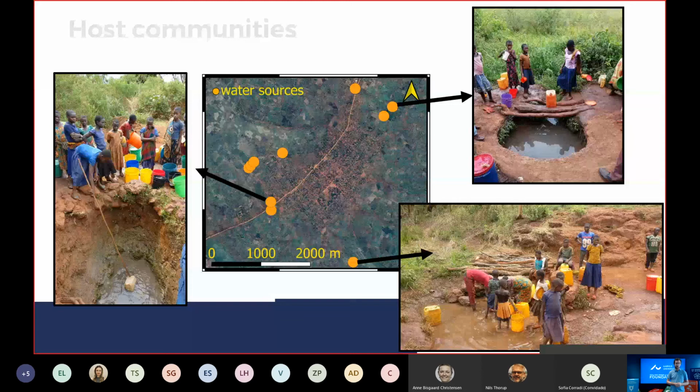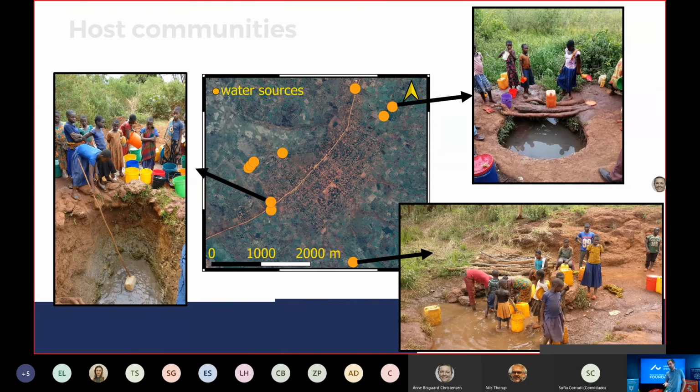So Kitagata, this particular example that I'm showing here, is a Tanzanian community of about 5,000 people. They depend exclusively on water sources that are coming from either shallow hand dug wells, an example shown here on the left image, or local springs. We're seeing two images on the right-hand side here. And so these are obviously not ideal solutions for a town of this size. There's not a lot of protection, so there are contaminant risks associated with these types of water sources.